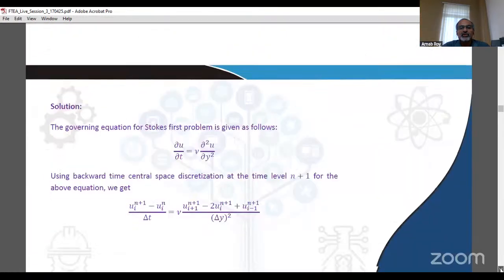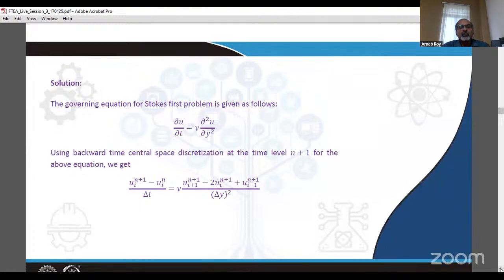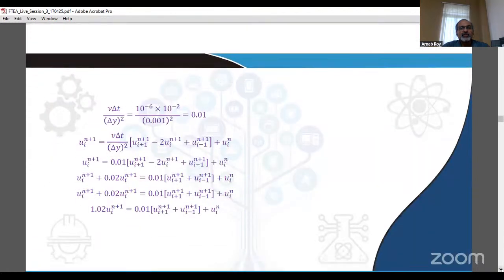should be able to work it out yourself if you try. And remember that this is the governing equation we are talking about. It would be very similar if you were talking about time-dependent heat conduction equation, in which case the variable, even if I call it U, would actually have the interpretation of temperature. And this Y could as well be X or Z or some other direction, as long as it is in the Cartesian space. And then you use backward time central space discretization to give this form, and then just plug in the values which are stated in the problem.